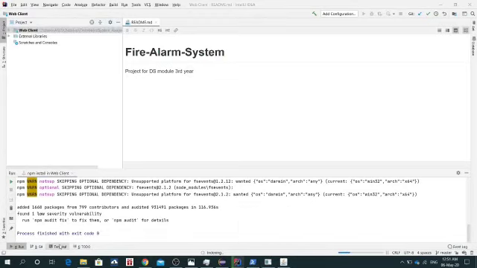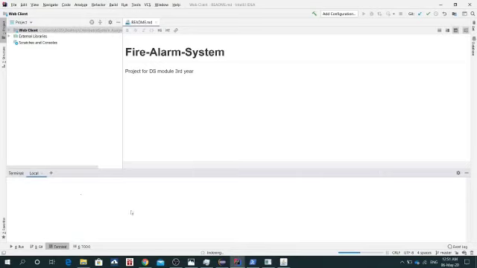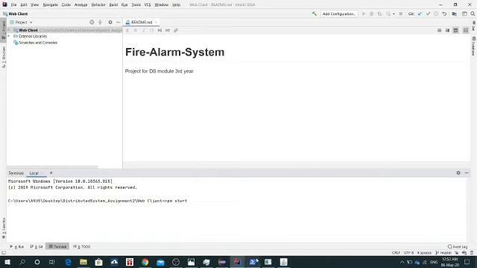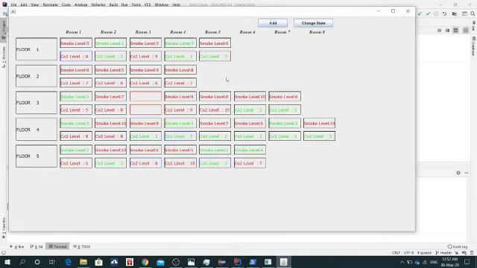Now let's run the web client, implemented as a React application, by giving the command npm start. While it's loading, let's focus again on the desktop client. Here the red blocks indicate when carbon dioxide or smog level are higher than the expected value and the rest are shown in green color.